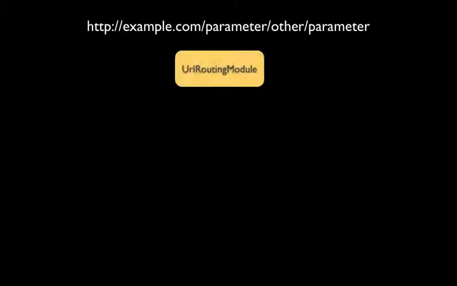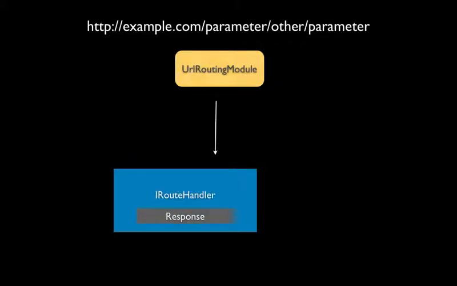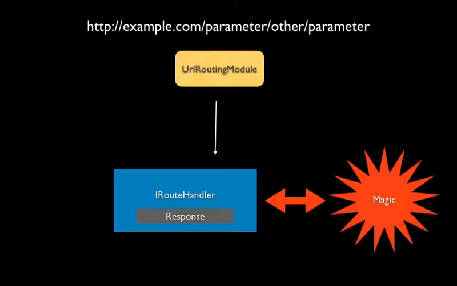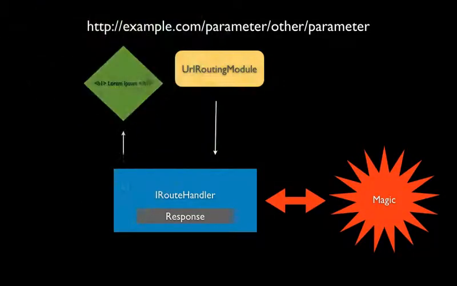So let's take a look at this in some detail, starting with an incoming request to our ASP.NET MVC application. The request comes in and is intercepted by the URL routing module. It analyzes the URL and decides if the request can be fulfilled by a resource on disk, an image or CSS file, for instance. If so, the request is handed off to the core ASP handler and fulfilled with the file on disk. If not, the IRouteHandler is invoked, which in our case is the MVC handler. The MVC handler kicks up some context for the MVC framework to use, a bunch of magic happens, and a response, typically HTML, is rendered back to the user.